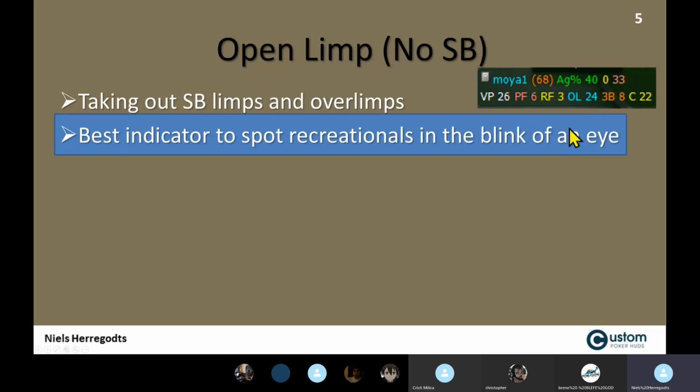And that's usually also how you see how soft your table is. And you don't need much sample size on it. For some guys, it's a sample size of 3 hands and he limped like 50% of them. You almost know he's a fish with 3 hands, and all the other stats will be meaningless. So this is the single best stat to spot fish.